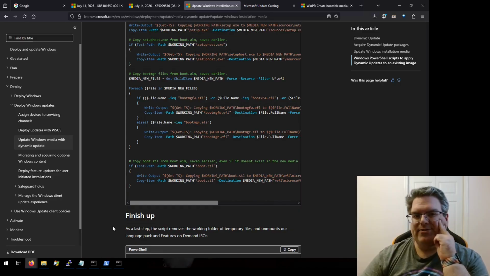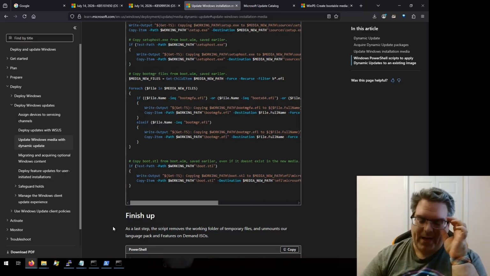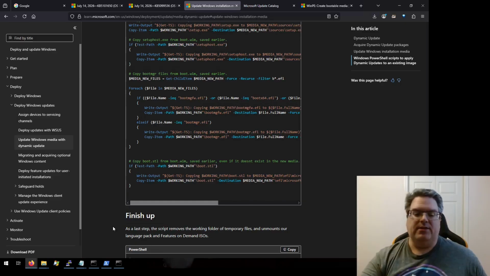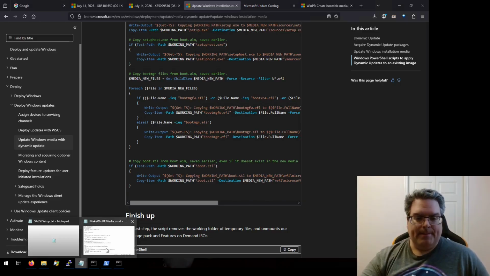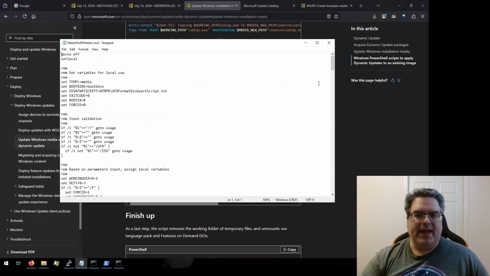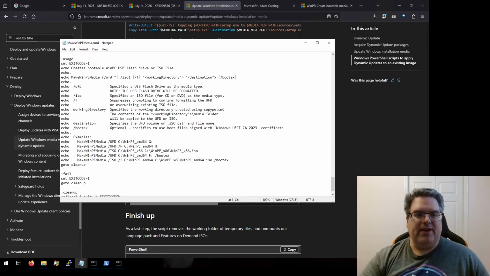But then how do you get your files into the new format? Well, if you've done Windows PE work, then you know that there is MakeWinPEMedia.cmd that you can just pass the switches, the arguments for what you want, USB flash drive or ISO.